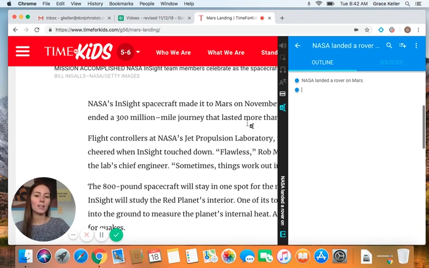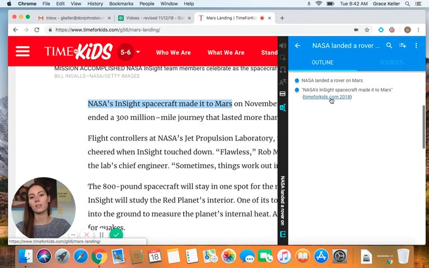And you can actually highlight text in an article that you're reading, and it'll plop it right into the outline for you. So I'm going to highlight this first part of the sentence right here. And right away, all I have to do is highlight, and it throws it right into my outline. And it actually brings a hyperlink in as well. And that's going to link the page that you got the information from to make sure you don't forget where you got that information. And that's really helpful if you're supposed to be creating a works cited or a bibliography for a paper or something like that at school.